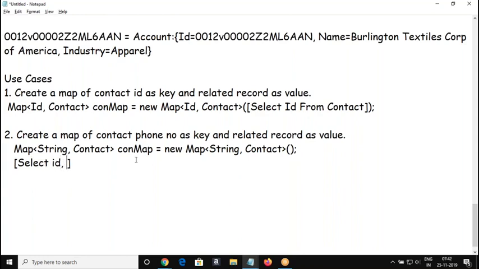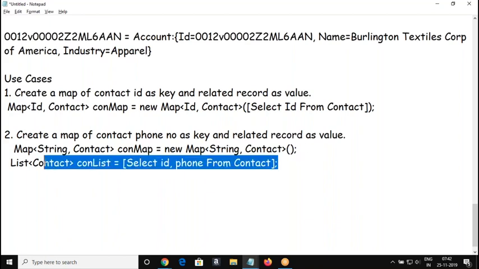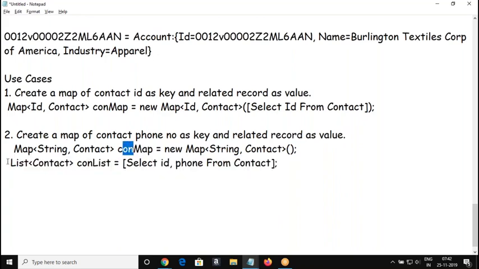Okay. So as per the requirement, I need a phone number as well. So phone number from contact. So where can I store this list of contacts? So now I have some data. I got the data from the object to build my map. So we need to build our map manually now, right? So how are we going to build it? I'm going to build this map.